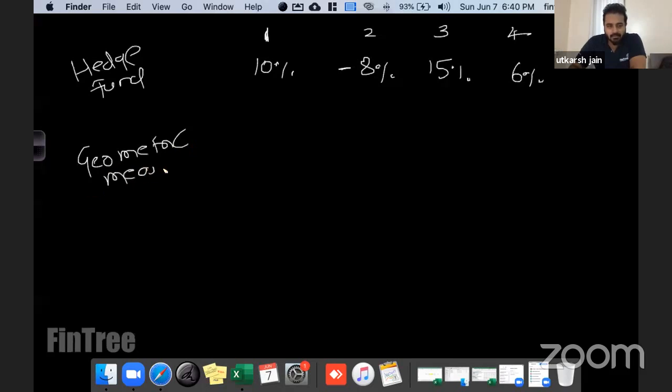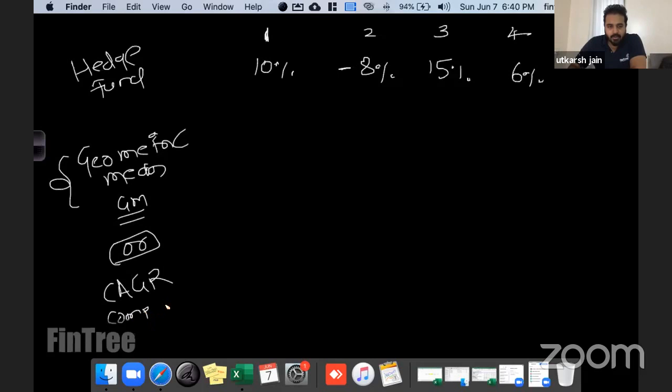Now it gets a little technical here, so I'm going to go slow with this concept. Geometric mean, GM, or if you feel that you don't know how to calculate geometric mean, just calculate a CAGR for this. What is a CAGR? CAGR stands for compounded annual growth rate. So either calculate a geometric mean or calculate a CAGR for the data given here. Get some calculator. If it's not available, use Excel. If it's not available, use your mobile phone. Hopefully something or the other will work for you.